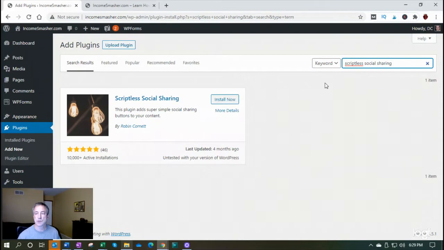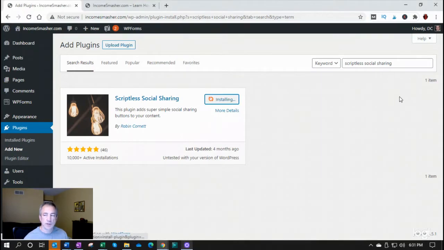So if you want to put social share buttons on your site, you want to use this one because it does a really good job. Say the three S's real quick.